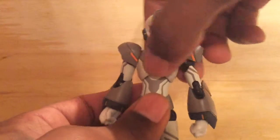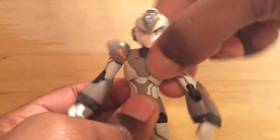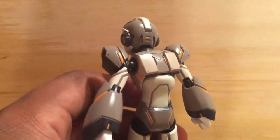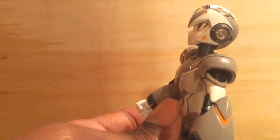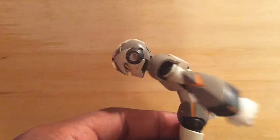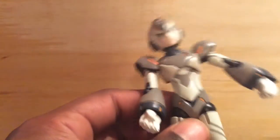As far as the chest articulation, he can get some spin action there in the upper torso. He can get some rocking side to side action. He can get some crunch action, and that's just with the upper joint. You do get a little tiny gap there in the back, but nothing really that serious. So that's a really good crunch for just the upper torso, and he can't really go back that far. Then when you activate the waist, you can get a little twisting out of the waist, but if you want to crunch with the waist, then he goes down all the way. So he can look all the way down with that ab crunch. So really, really good ab crunch.